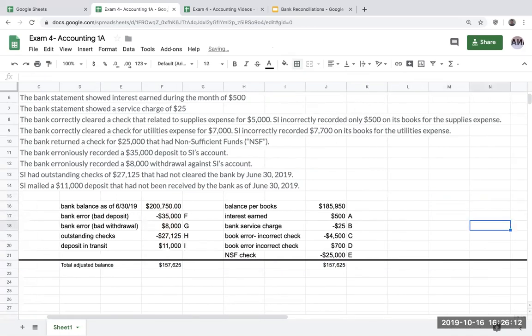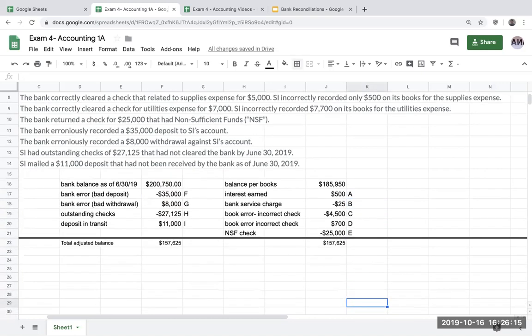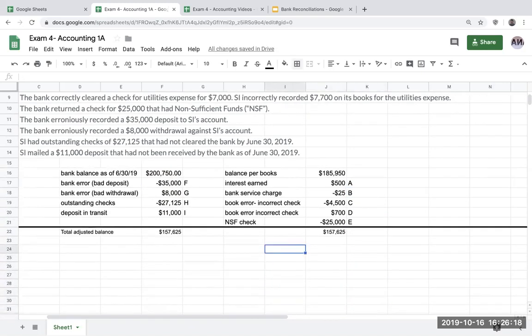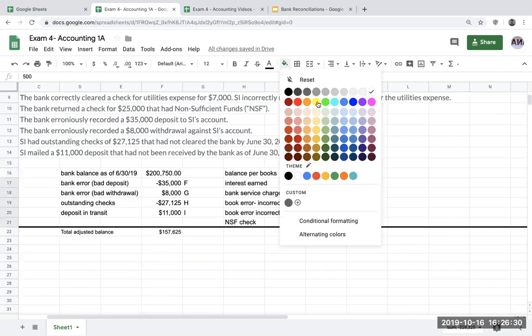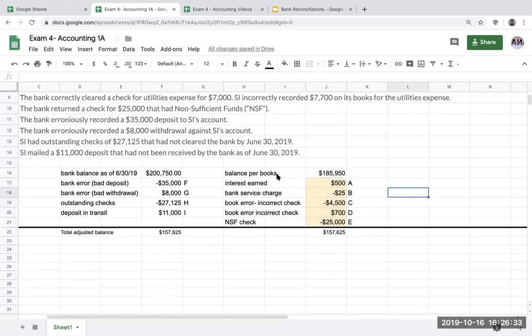Okay. So the next part here, what I will ask you to do is journal entries. And when you're doing journal entries, we are only going to do them for the book side. I do not care about Wells Fargo, right? I only care about the Bank of Lomeli, right? So right over here, I'm going to have a date, account, debit, credit. Go ahead and do up some journal entry forms here.